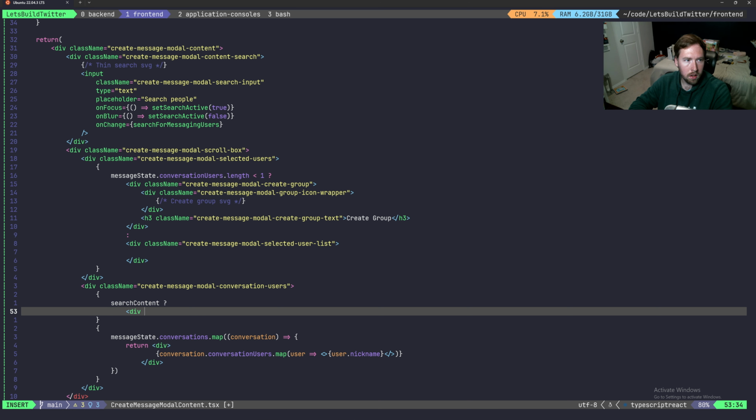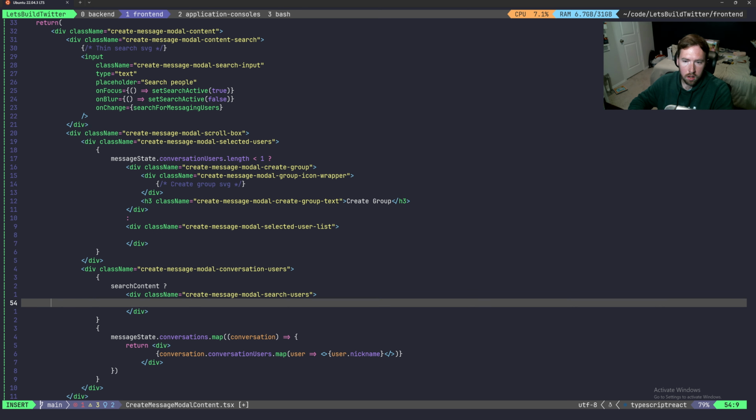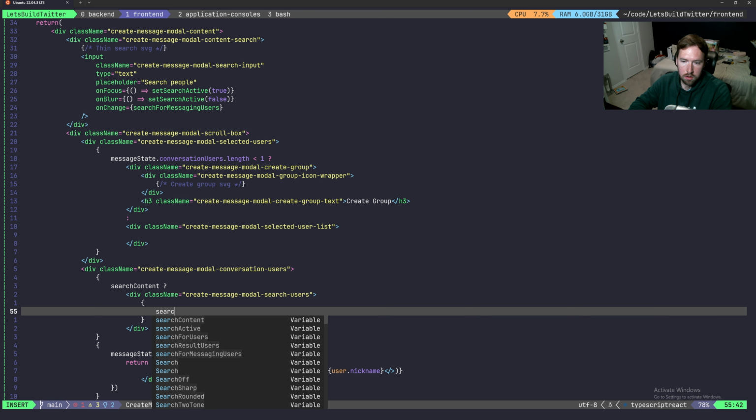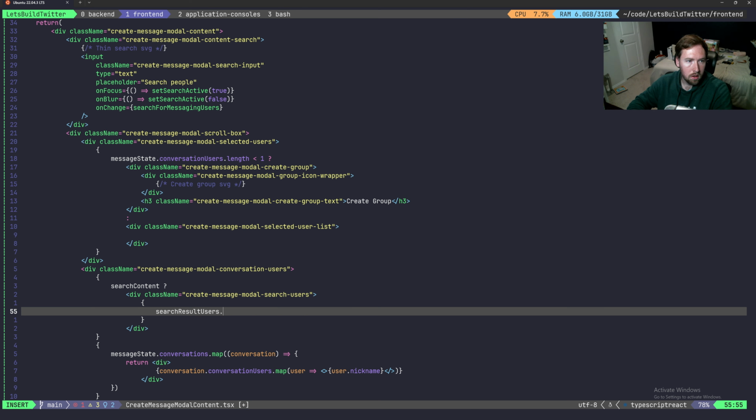If that's the case, we'll have a div with class name equal to create dash message dash modal dash search dash user. So what are our search result users? And then we're going to have another curly brace, I know, search result users dot map through each user.